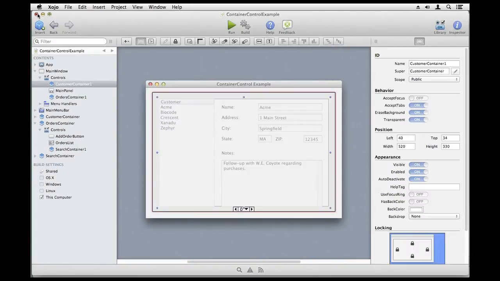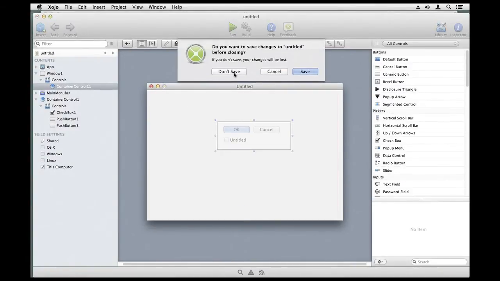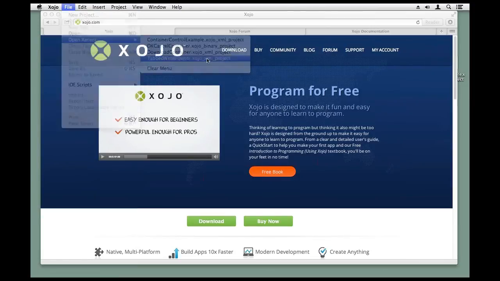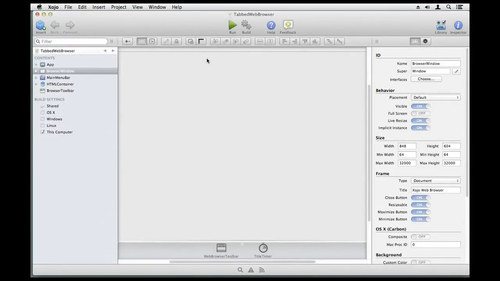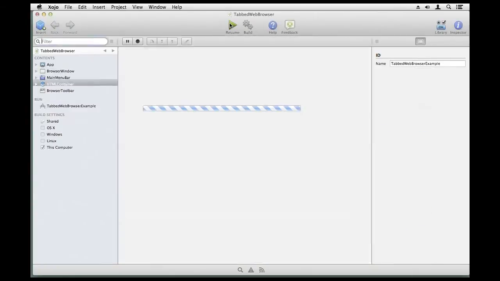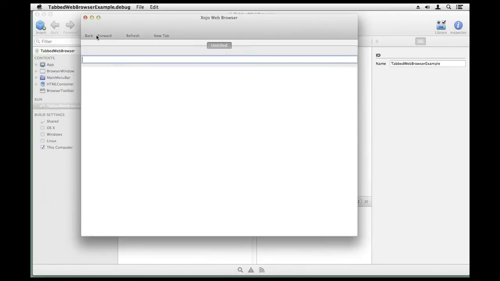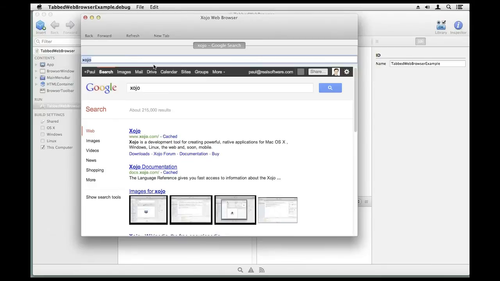All right, so if there's no questions on these two examples, we're going to start to take a look at the more complicated ones. So let's look at the tabbed web browser example. I'll just run this here. They're not too pretty. There's no nice pictures for the icons or anything, but this is an example of how a web browser might work. So I'll just type something in here. This will default go into Google. And it works like a web browser, title showed in the tab, whatnot.